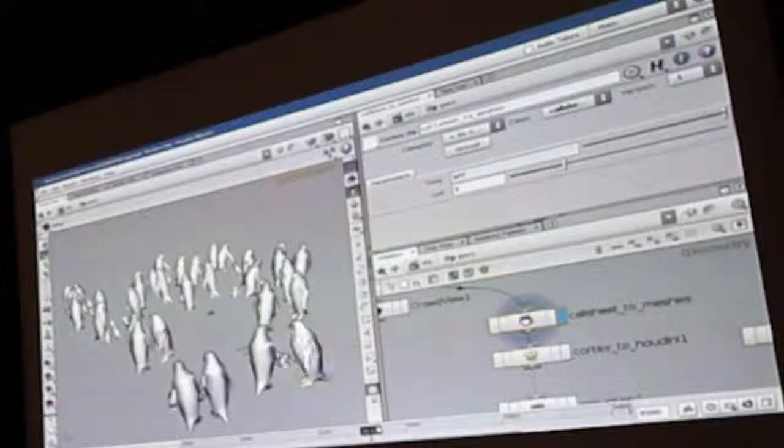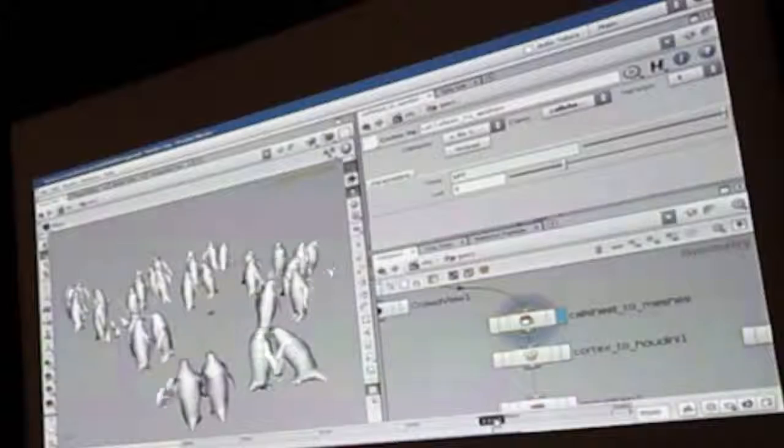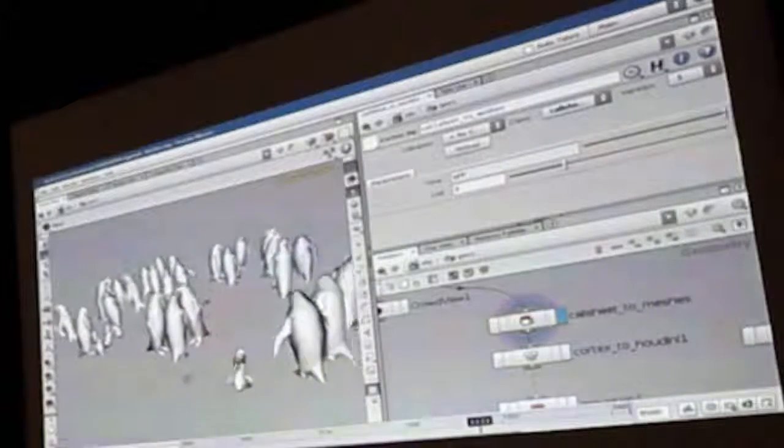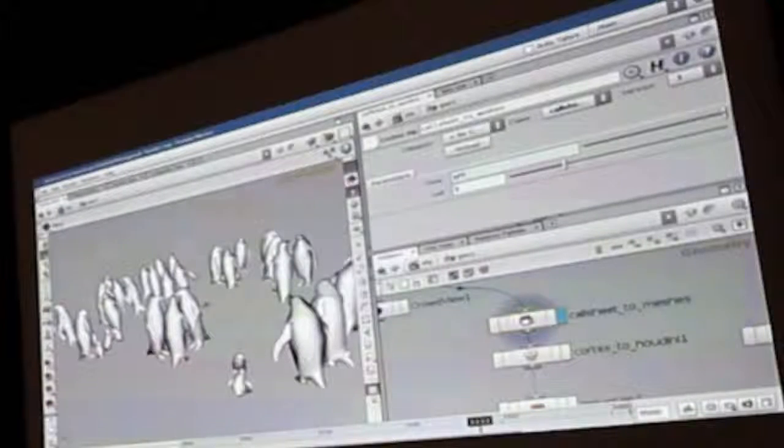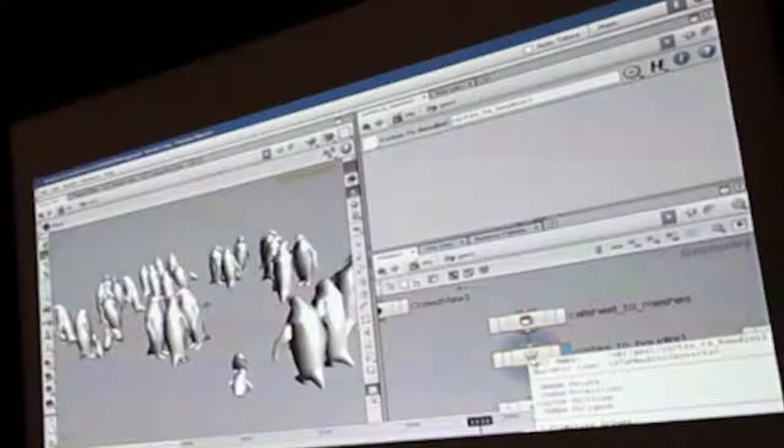What you're seeing now is the preview of that mesh as a mesh primitive in Cortex. Then that is passed through the Cortex to Houdini converter to actually make proper Houdini geometry out of that.